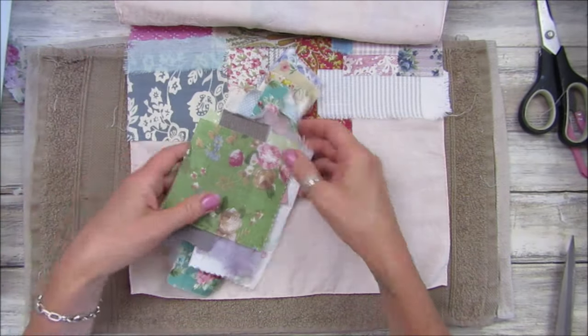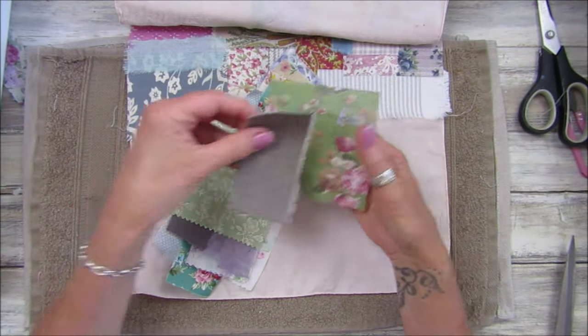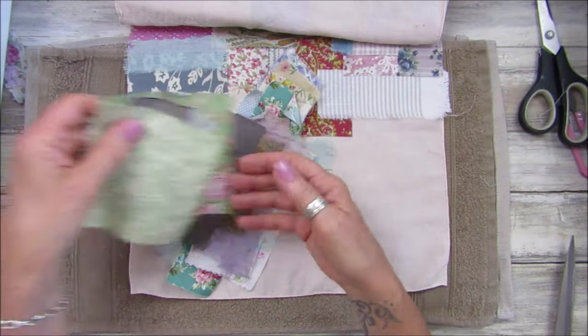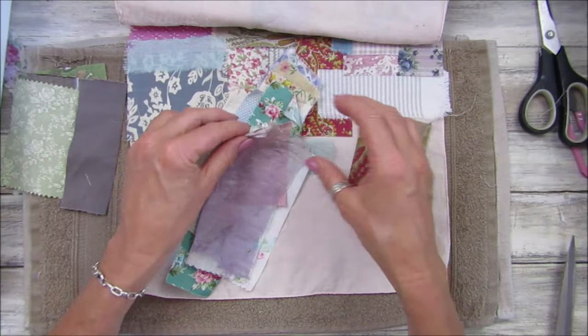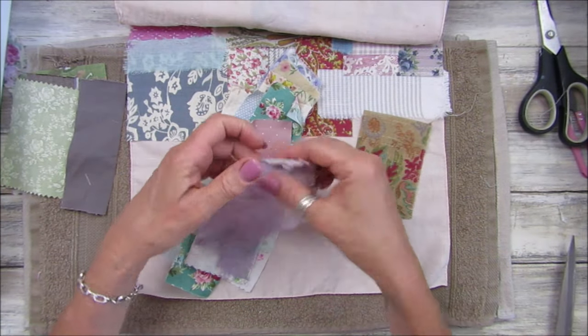So it's not a very long video. But I've got some bits and pieces here. I just want to get this done. So again, like I said before, I've got an evening project to do.